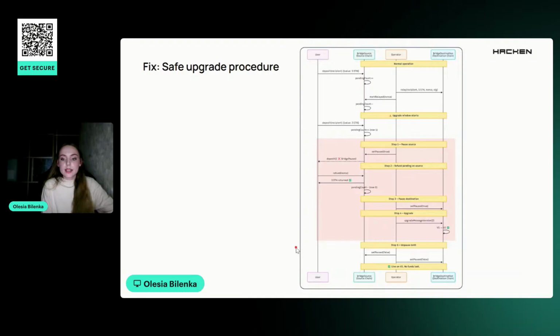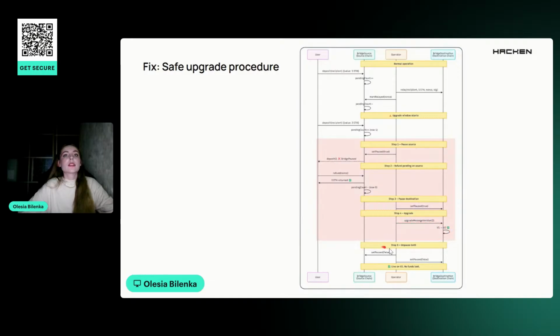And here is the safe upgrade procedure. In case we need to pause the bridge, here is the pause part. We need to pause the bridge source. All the new deposits will be blocked. We need to refund everything, and when pending deposits is equal to 0, we can pause the destination, upgrade it, and unpause both.